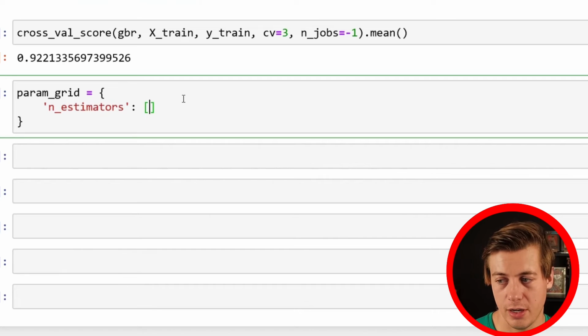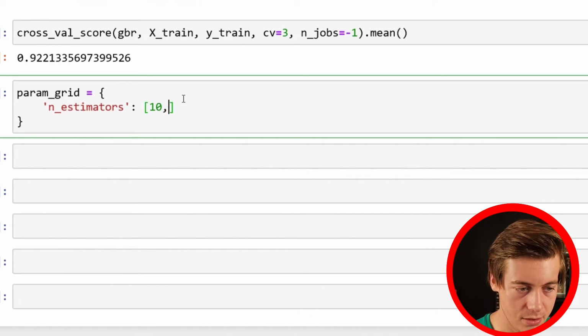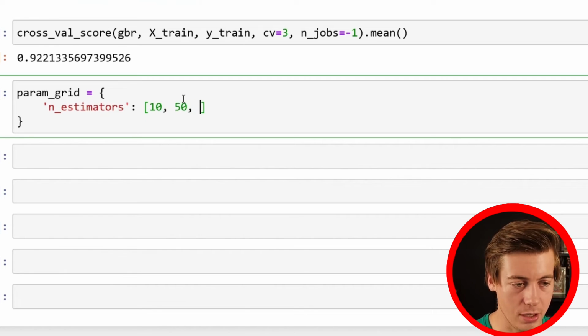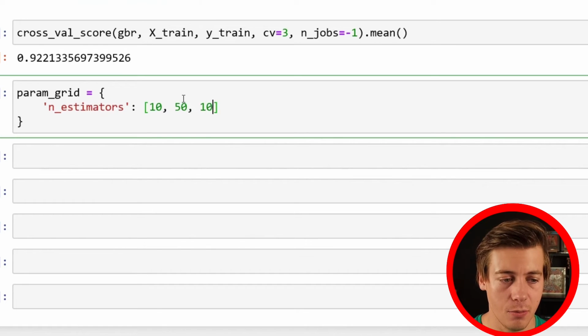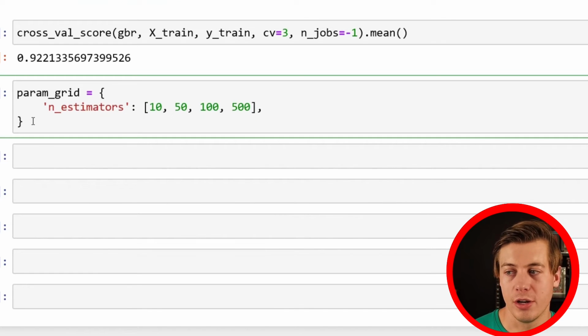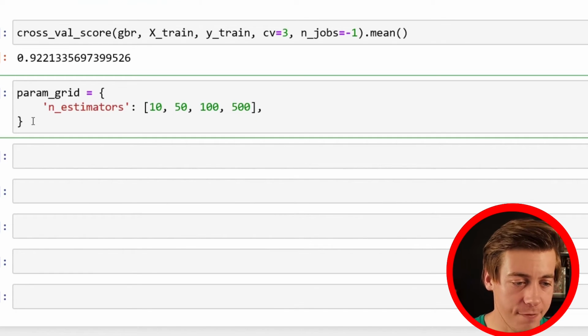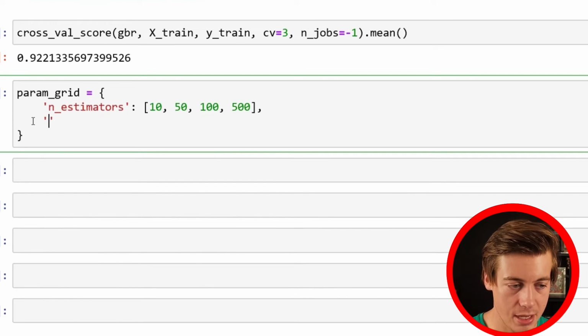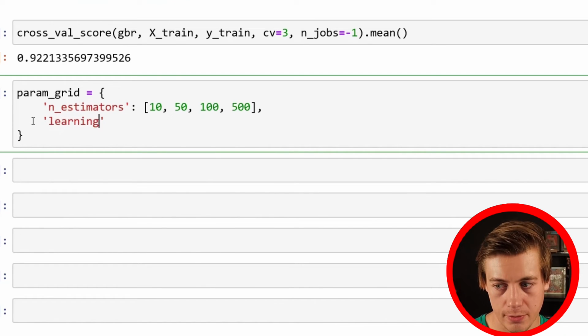And we can just throw in some random stuff over here. So I've seen these posted online before. I just copied them. So 10, 50, 100, and also 500. Up next we're going to take a look at the learning rate, which scales the contribution of each of the different trees. So again, we'll just put over here learning_rate.